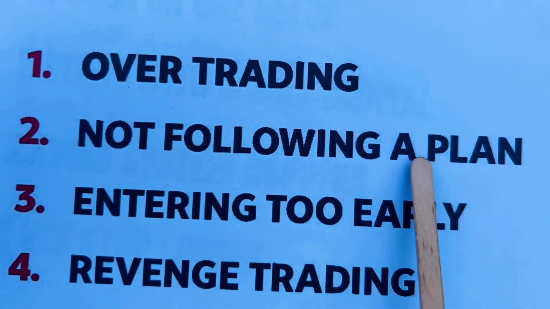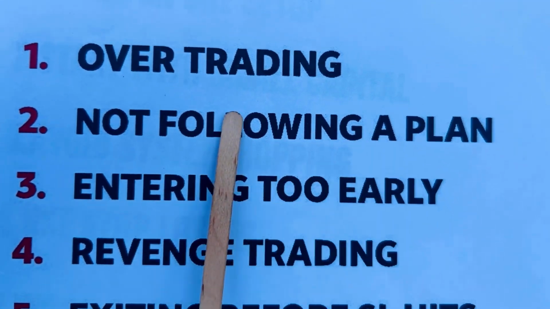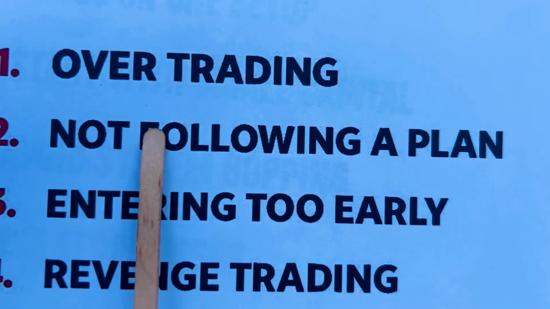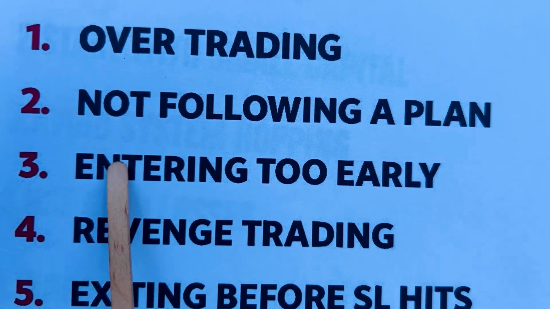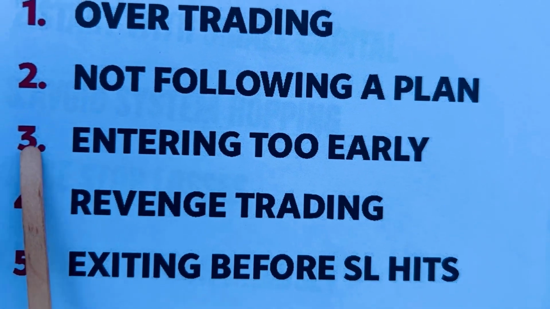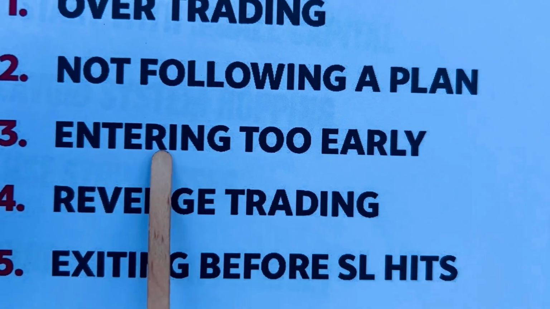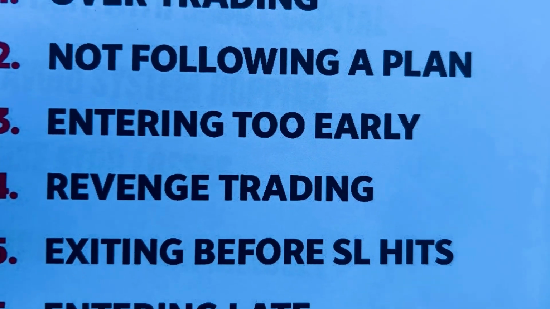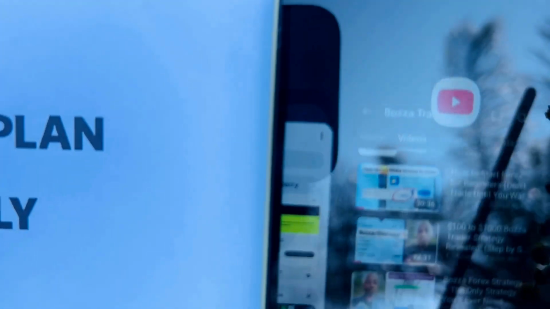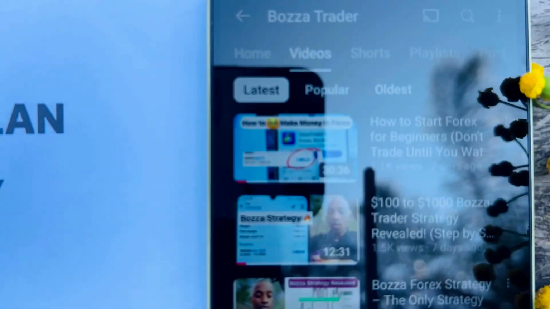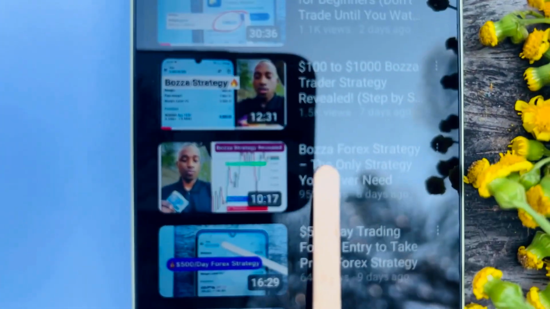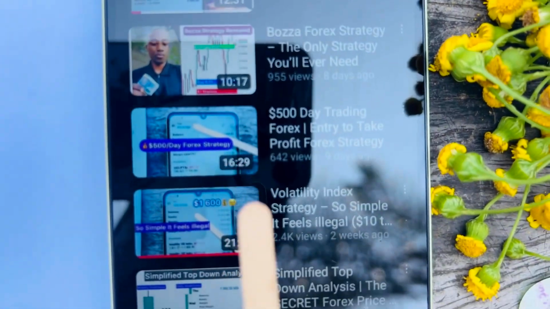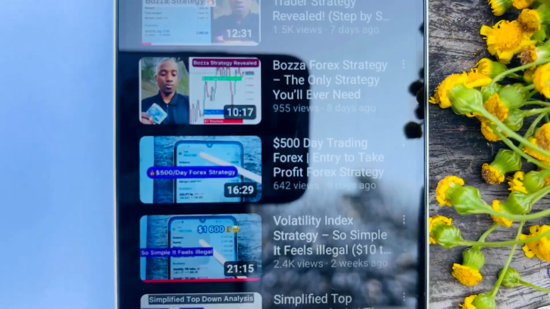And not following your plan. Make sure that once you actually have the strategy, the blueprint, you follow the plan, right? And please do not enter too early. Do not enter too early. If you are still confused as to how we get the entry, how we confirm, please make sure that you check the tutorial here on our channel. It's there. I provide it here. I provide another tutorial here, and I provide another strategy for you to trade the volatility 75 and all that.